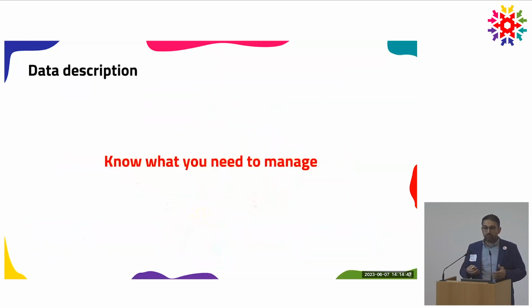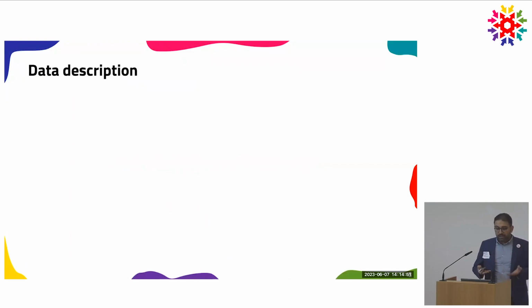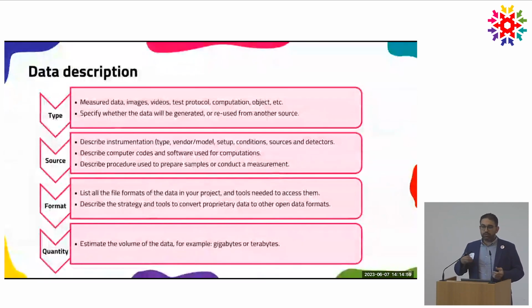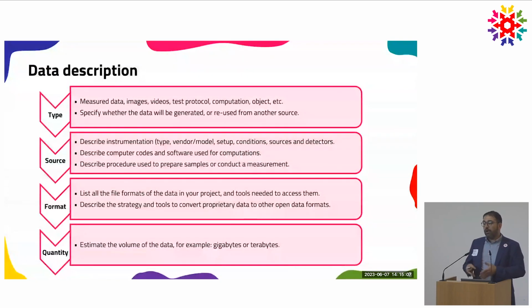And first of all, if you want to write a data management plan, you need to know what you are managing. And here you have to comprehensively describe the data in your project, such as, is it measured data? Is it computed data, a simulation, an object, and so on. Another category to clarify here is whether this data is generated by your project, or is it data that's being reused from a repository or from another source.